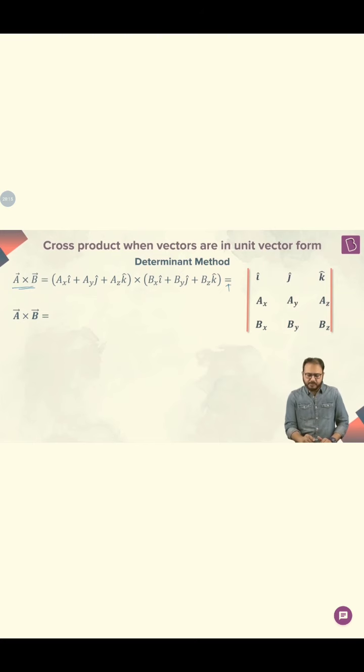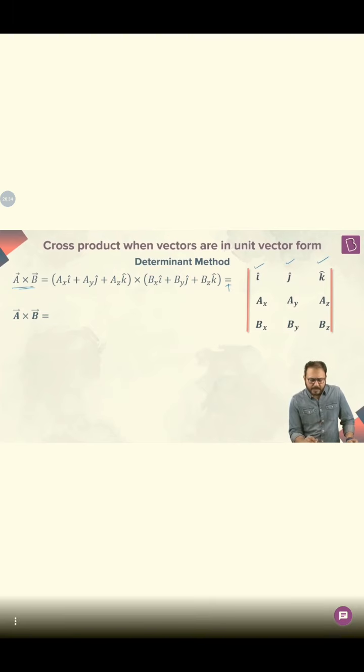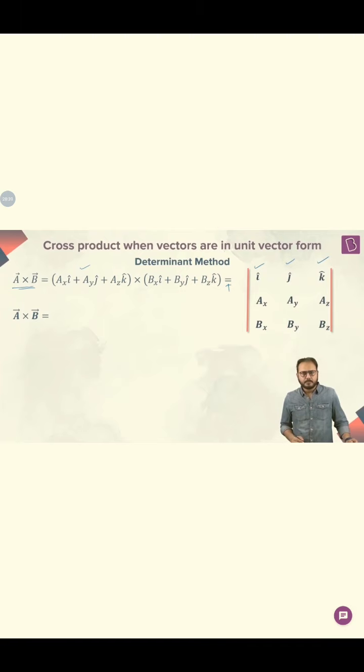That means first of all you have to write these two vectors in a format like what I'm showing. So what is the format? Draw two parallel lines. The top row will always be IJK. The top row will always be IJK. The middle row will always be the components of the first vector because in cross product order matters. The third row will be the second vector and its components. Order matters.